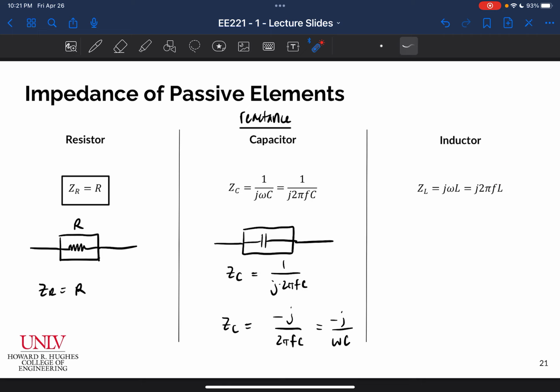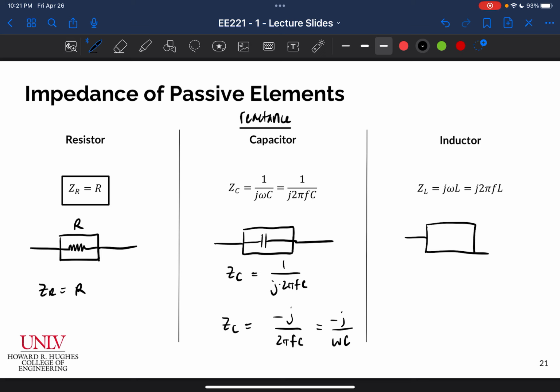And if you remember, I did talk about the fact that a capacitor is an open circuit for DC. That's because if I let my F go to 0, which is DC, this whole thing goes to 0, and the impedance of a capacitor goes to 1 over 0, which is infinite. And infinite impedance is an open circuit. So at F equals 0, the capacitor is an open, right? The same for the inductor. At F equals 0, which is DC, the impedance goes to 0, which means the inductor would just be a wire, which is exactly how we said an inductor behaves at DC.